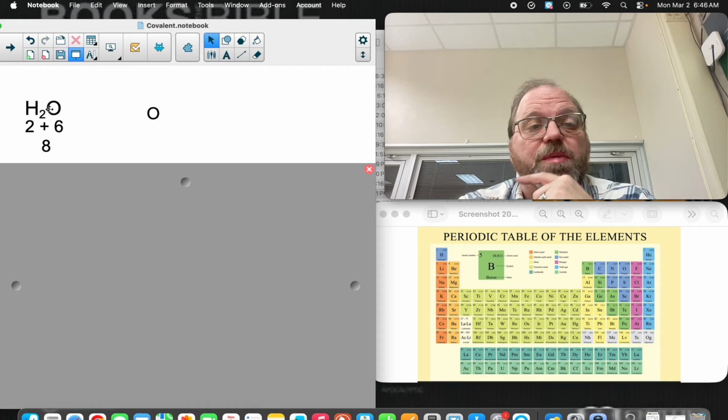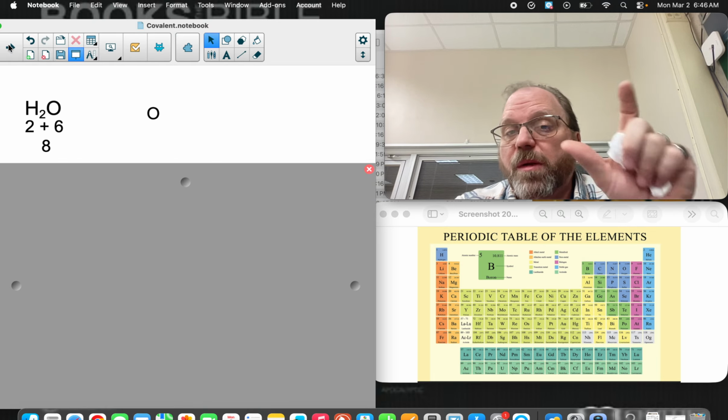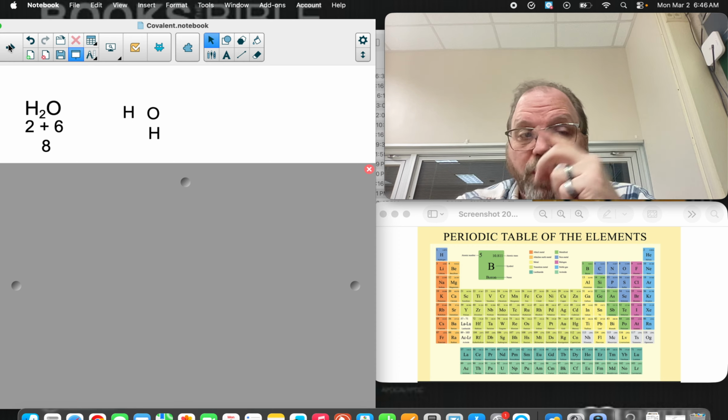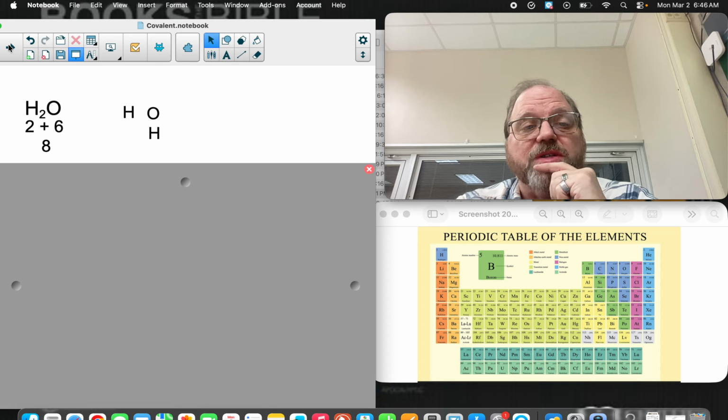Hydrogen's our least numbers. We put O down. Now, we'll arrange it like this. We'll talk about molecular geometry and bonding geometry. This matters now, so you have to make sure you set up right. This is the structure it's supposed to be in. We're going to use 2 electrons at each bond. So 1, 2, 3, 4. Subtract that away. Leaving me 4.